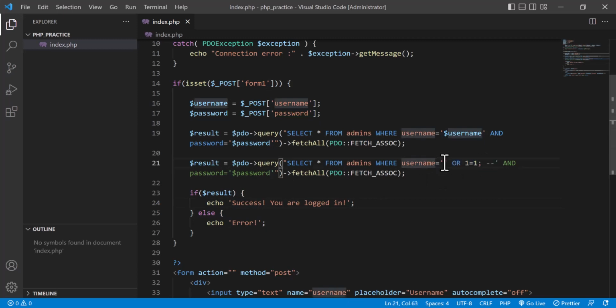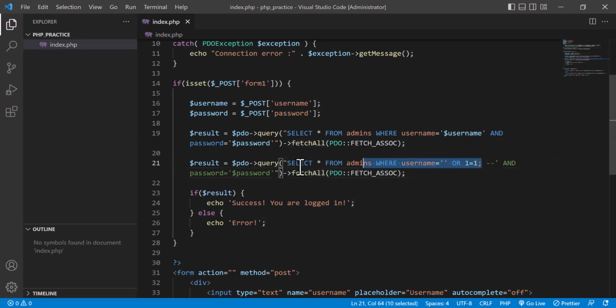This code is making it so, you see, where username is equal to 0. So from the table I am going to search where username is 0 or true. 1 equal to 1 means it is true. So I make it true by force. If it is true, it fetches all the data, right? So I am going to check only the username.